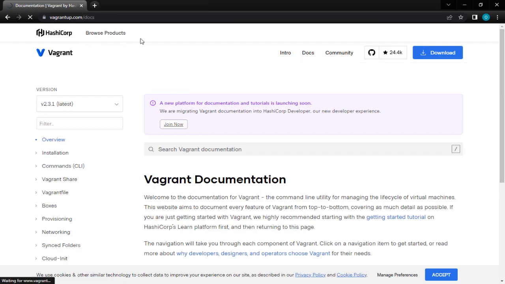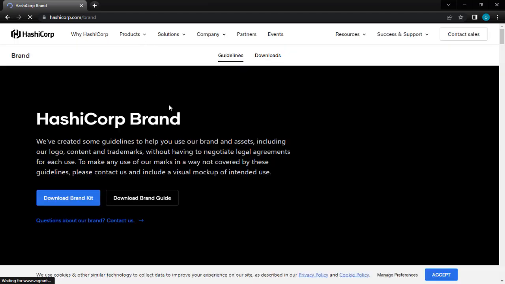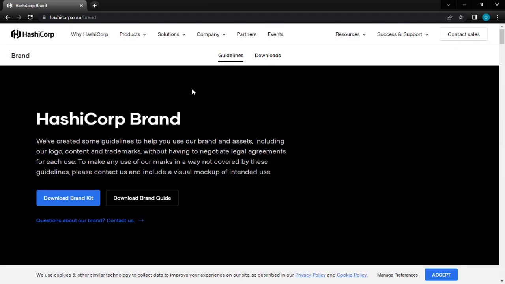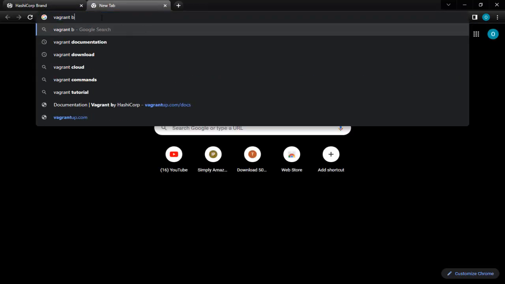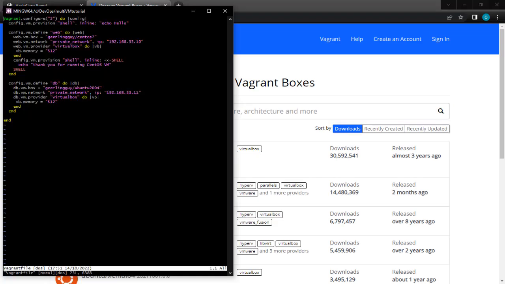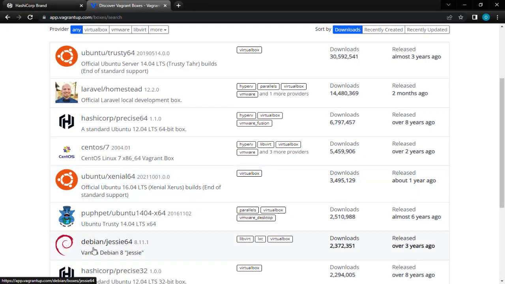So just search for Vagrant box. In this case I want to maybe use another box for the two VMs so that you just understand how this works.